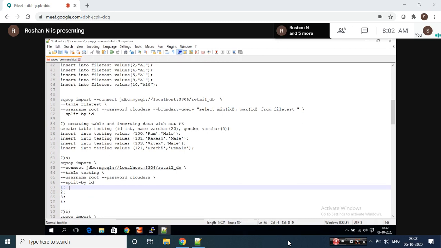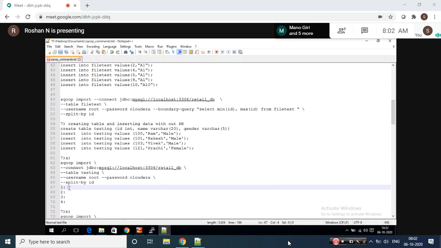I hope everyone is getting this. If anyone has questions, please ask. So if we divide 22 by 4, how many records will be coming? 4 5s are 20, so 5 point something. So can we say one part file will have 6 records and other part files will have 5? Somewhat like that. Correct?